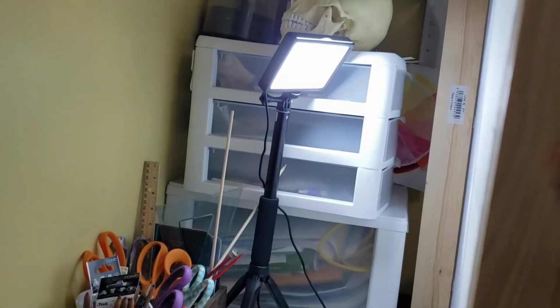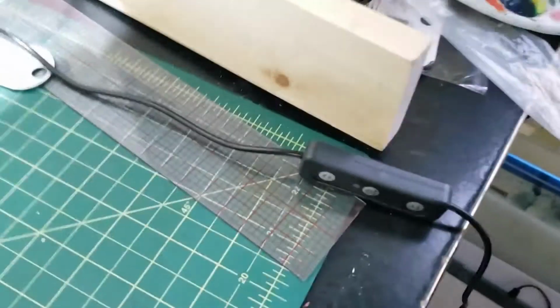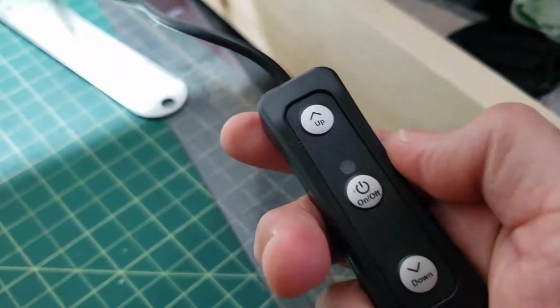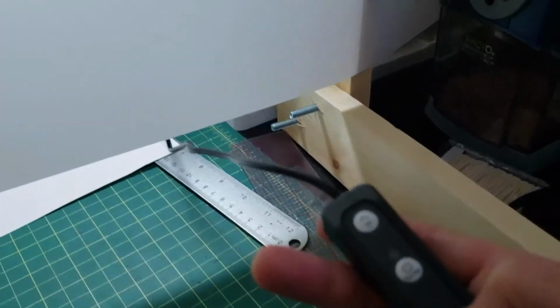Gosh, were they maybe 40, 50 bucks, and come in a set of two. And the nice thing, it has this little fancy control where I can turn it on and off, and then I can also go up. I think it's up at the most, but then I can dim it too.